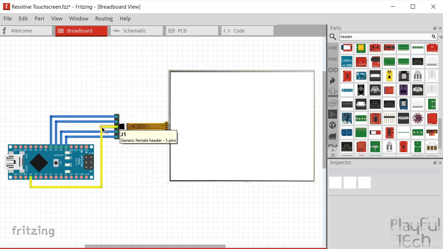And what's going to happen is that the digital out, so these corner pins here, are initially going to be set so that the 2 at the bottom have a low signal sent to them, and the 2 at the top have a high signal sent to them. So we've created a kind of vertical gradient in the y-axis from 0 up to 5. And when a finger is touched somewhere on the plate, it's going to be positioned somewhere along that gradient. And that will tell us how far in the y-axis the finger is touched.